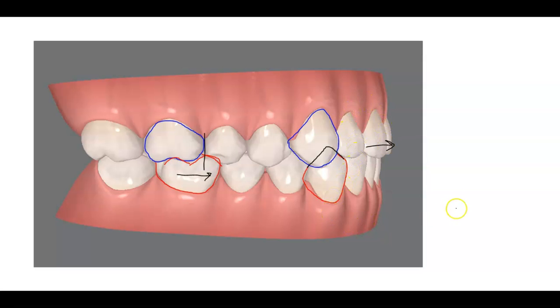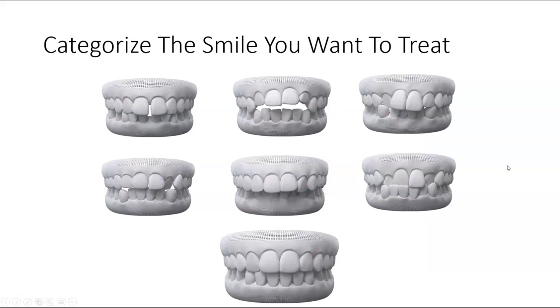Now that we know what a normal bite looks like, let's take a quick look at some of the bites that Invisalign may treat or braces could treat. And what do these bites look like, what are their names, and how do we classify them? Okay, so we're diving back in.